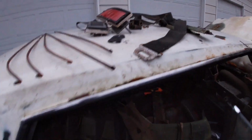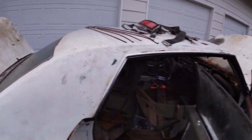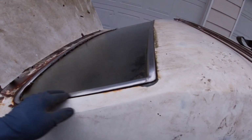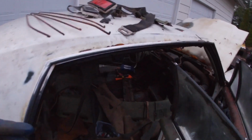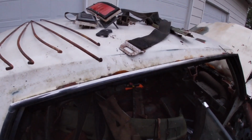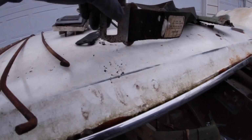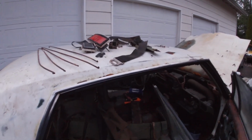And since I'm going on my car, I haven't really told you guys, but there's not going to really be any chrome on the car. So like all this stuff, I'm actually going to do like a black chrome. And so with that being said, I just figured that I would scuff these up and paint them like a black chrome. That way they'd be good. As long as the pitting isn't too bad, then I'll work with it. But I figured I would just take them since I was here. If not, worst case, I'll just buy some new ones.